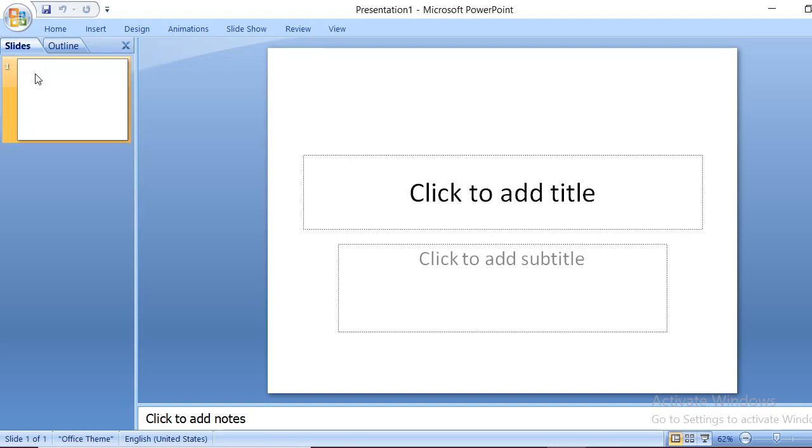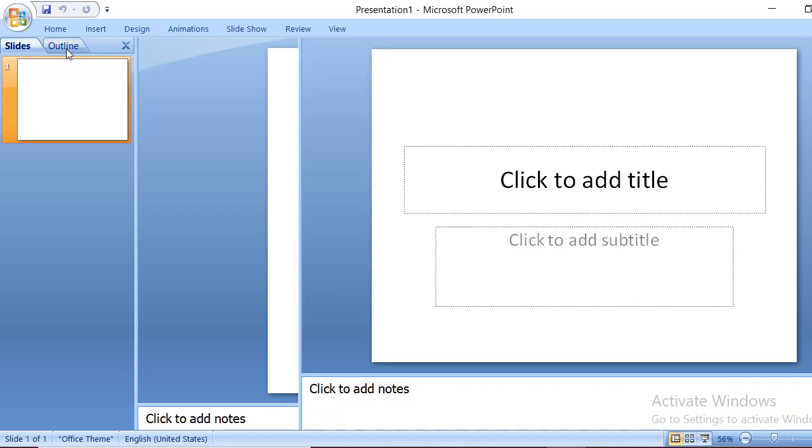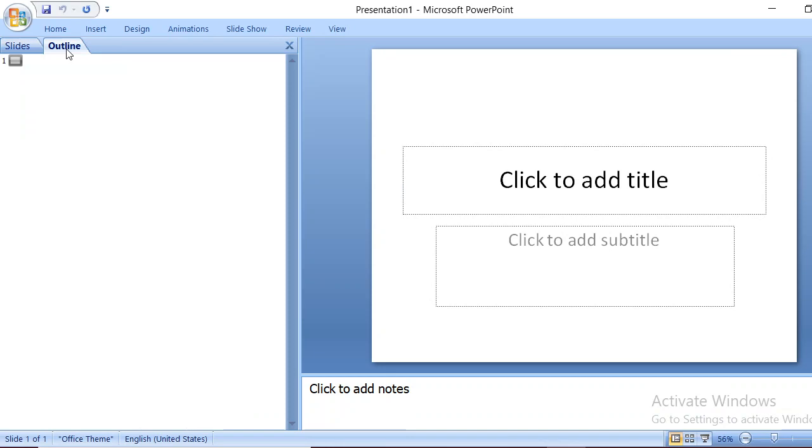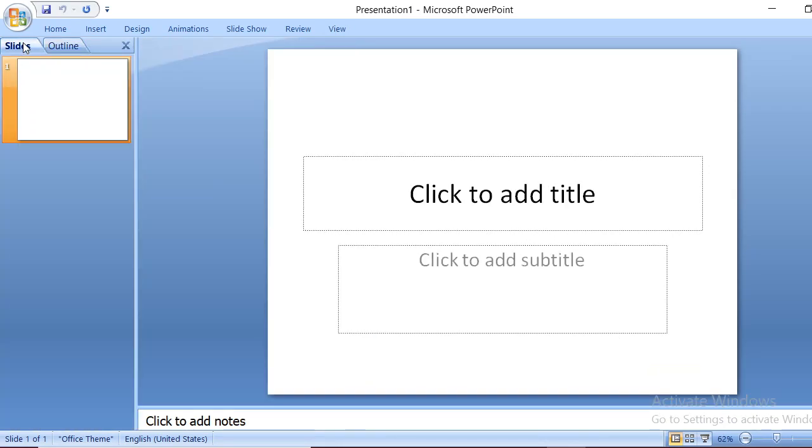Then below that we can see this place, which is called the slide pane. Slides are displayed here. On the left side of the slide we can see the slide number also. Now one slide is displayed there. This area is called the slide or outline pane, and both are here. Now this is the slide pane. When you click on the outline pane, that is the outline view also. So both we get in the same place.